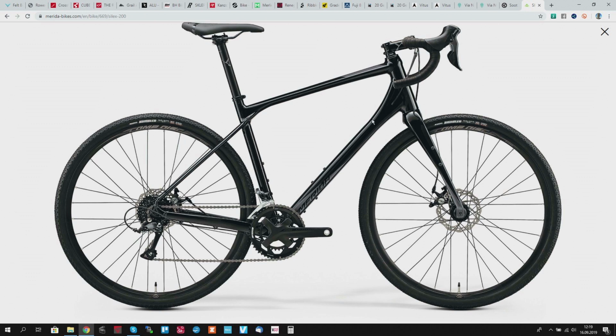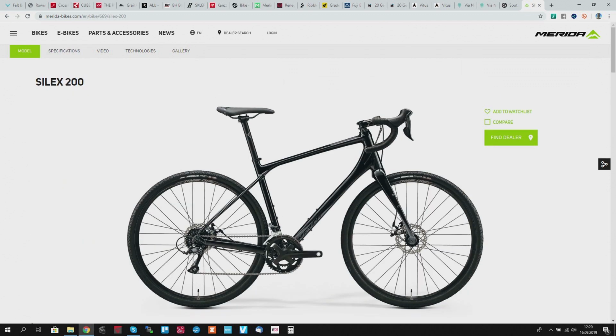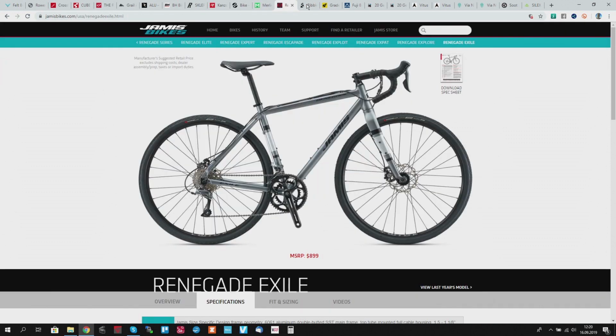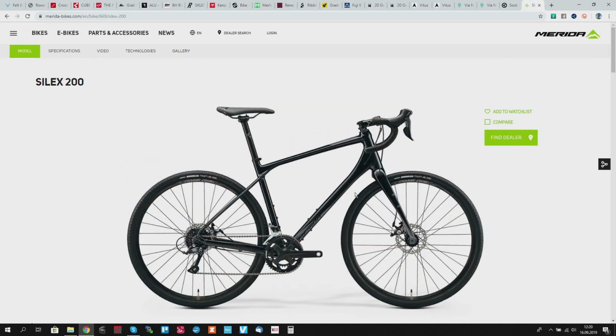I've been doing hundreds of kilometers on this bike, and my 3 days trip on the carbon version is just coming up. You can also use 650B wider tires for this one, but it comes spec'd with the 38C, which is already a nice width of the tire. So these are the 10 bikes that are much more affordable, just new out of the box or out of the store, and these are just their MSRP prices. Probably you will get some of those bikes at least a little bit cheaper, but this is something to compare to maybe other brands or models that you are looking at.